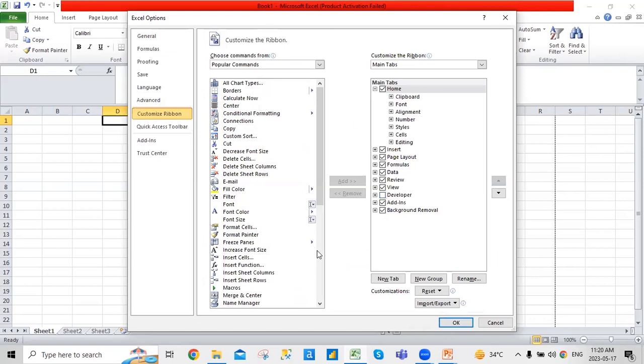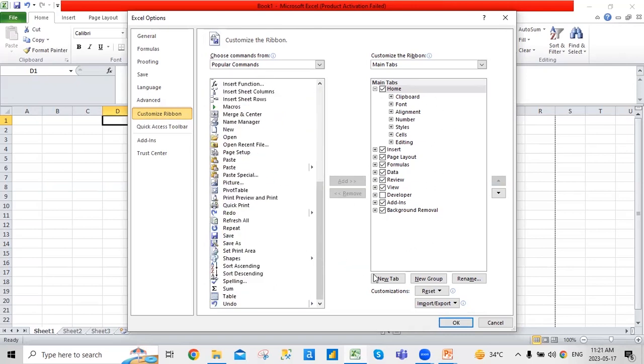Then if you want customized ribbons, there are lots of things here. If you want to show some customized ribbons, for example, if I want a Developer tab, I just check it and move it over here.